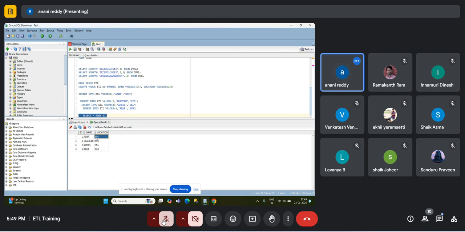BNG we understood, most of us. BNG is nothing but Bangalore. If people come from a different place, they are not aware of it. If you tell them BNG, they don't know. So instead of BNG, we want to replace it by Bangalore. For that purpose, we are using a decode function.